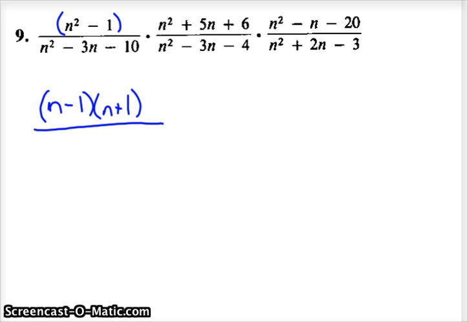Okay, the bottom piece here, this one right here, factors to minus minus is minus plus. n squared breaks into n and n, and now we can either use 10 and 1 or 5 and 2 in the back part of it. And so I'm going to use 5 and 2, because that's what 10 breaks into. And if you check that, that would be negative 5n and positive 2n, which is negative 3n, so that's okay.